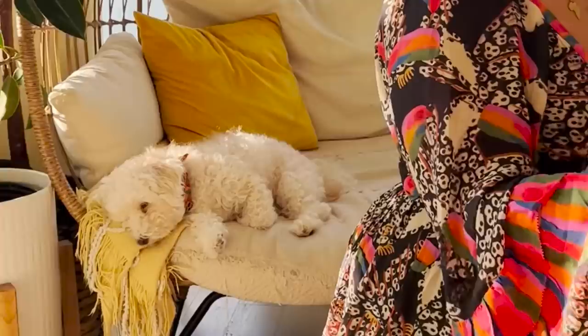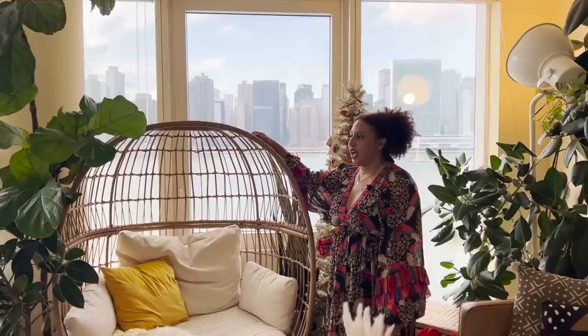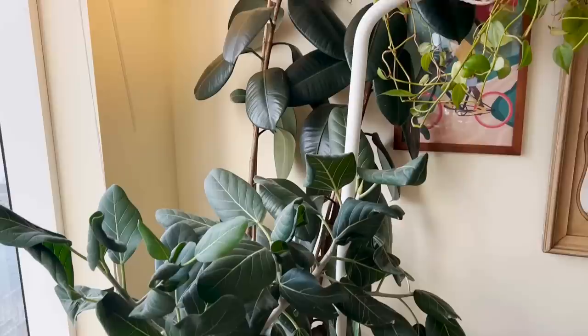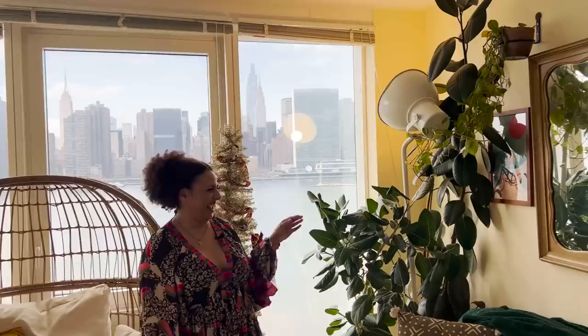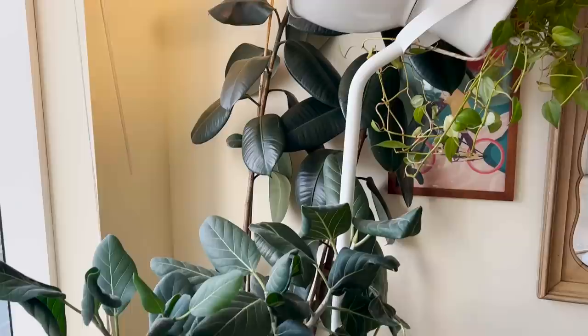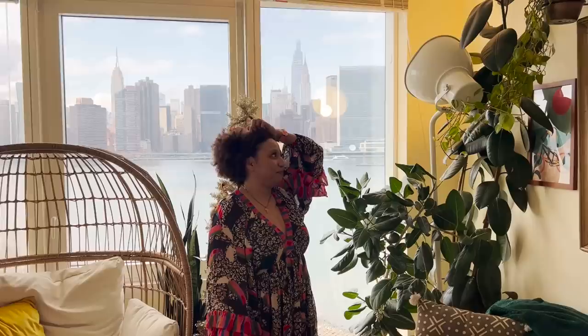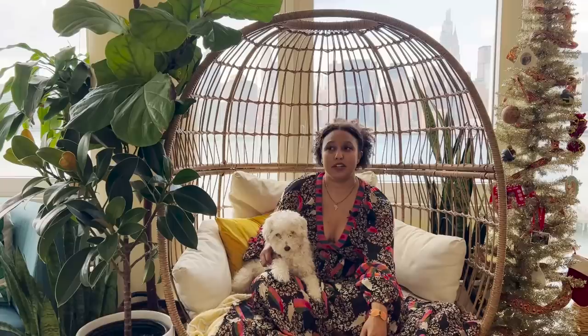I'd like to think all my plants are mostly low maintenance — I water them about once a week, and I have a check-in day on the same day as watering day, which is a good plant hack. A lot of these plants are bright or bright-indirect-light tolerant because the sun comes in here pretty bright during the day. This light I actually found in the trash room — I immediately grabbed it and was carrying it out when a lady realized I'd taken it. It turned out to be an IKEA lamp. Like most New York City apartments, there's no overhead lighting, so it's a great find. A lot of things here are secondhand, and I kind of like buying secondhand because it really focuses you.